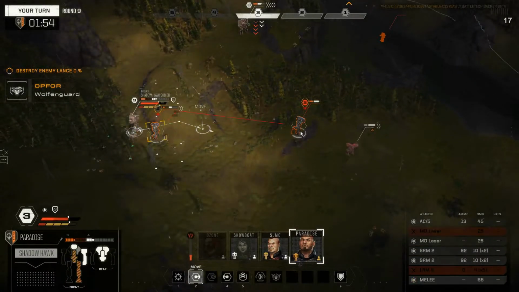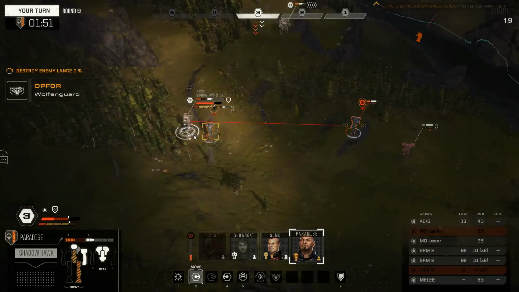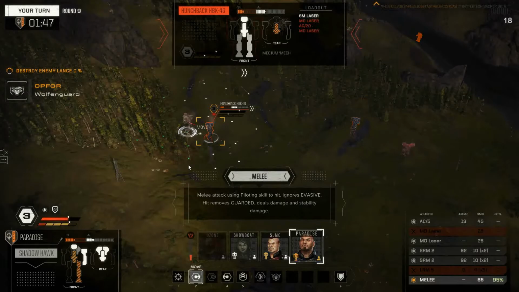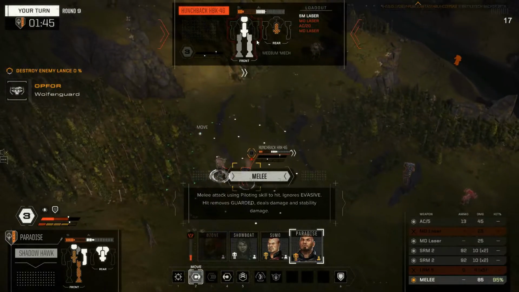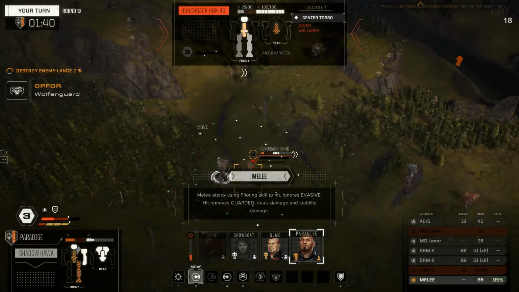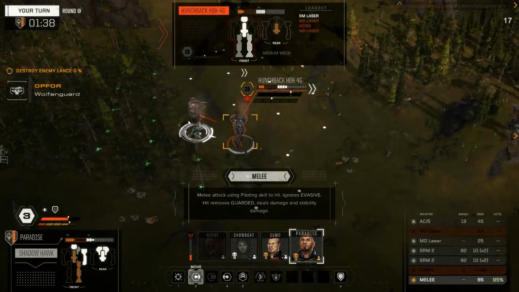In fact, what do you got left? You got SRMs. What can you do? You can punch him in the torso. It's not great though, is it? 130, and you only do 85. You'll go down well before he does.